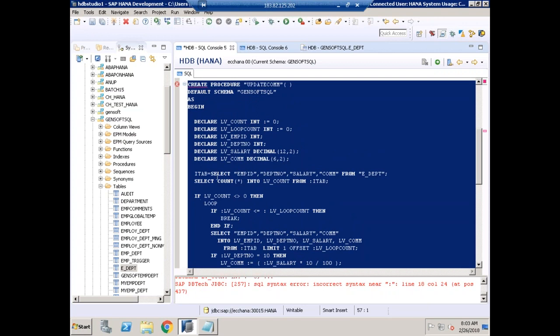What is the issue here? Line 18, column 24. 1, 2, 3, 4, 5, 6, 7, 8, 9, 10, 11, 12, 13, 14, 15, 16, 17, 18. Problem is here.